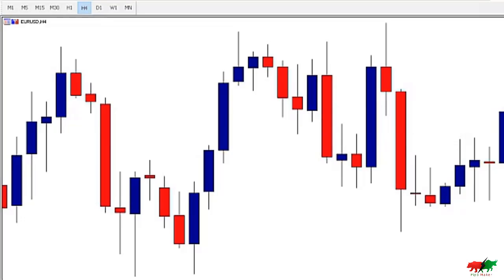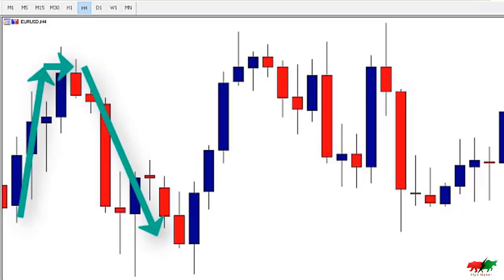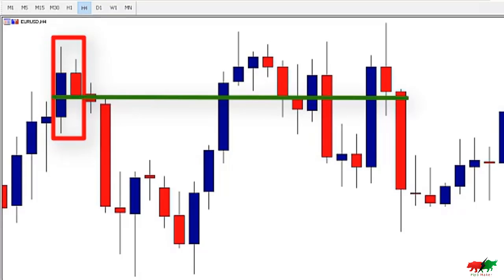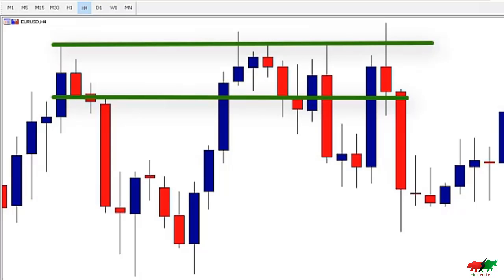This is the Euro US four-hour chart. The market formed a nice rally, base, drop supply zone. This bearish inside bar is the basing candle. Draw the proximal line at the close of the inside bar and the distal line at the upper shadow of the mother bar. And as you see, when the market returned to test the supply zone, the market was strongly rejected, forming a nice pin bar pattern.